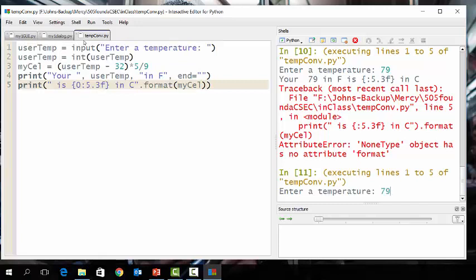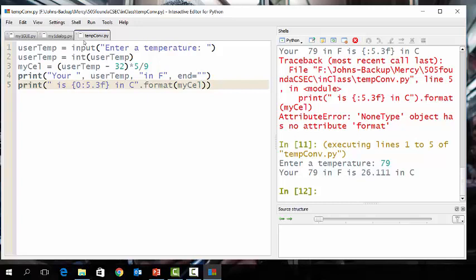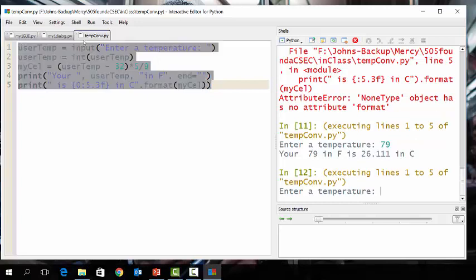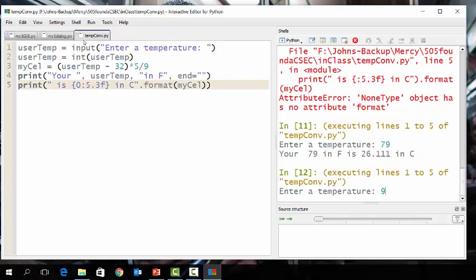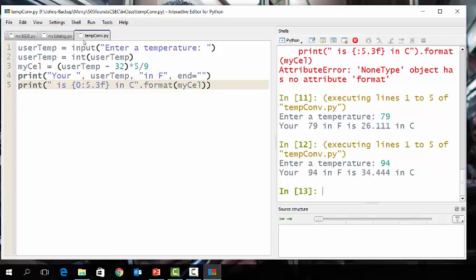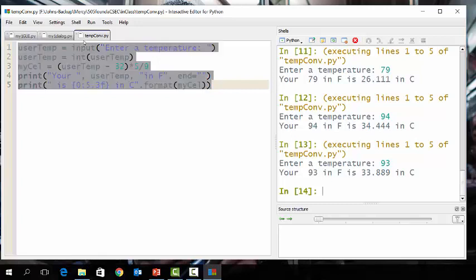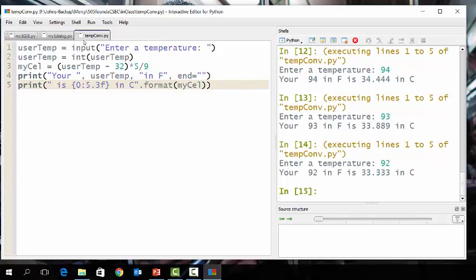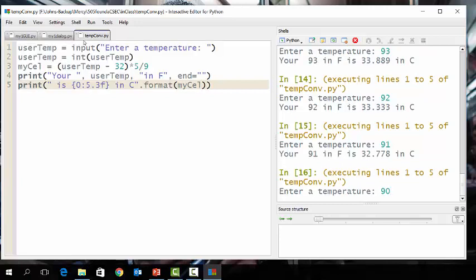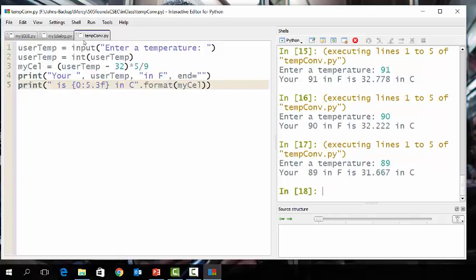We can do 79. Oh, very nicely, right? So you enter 79 in Fahrenheit, and it is 26.111 in C. So you type anything. In summer we might have 94 degrees, then that one. I don't know why all the same numbers in the floating points. 93, oh, that's different, 889. 92, 333. 91, 778. 90, 222. Strange. 67. This is format like that.